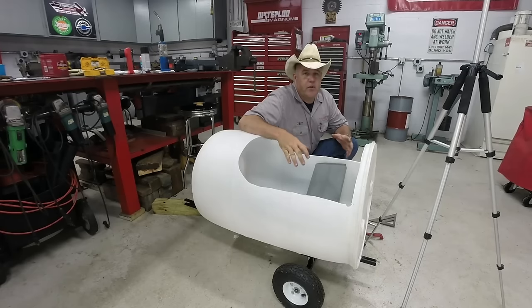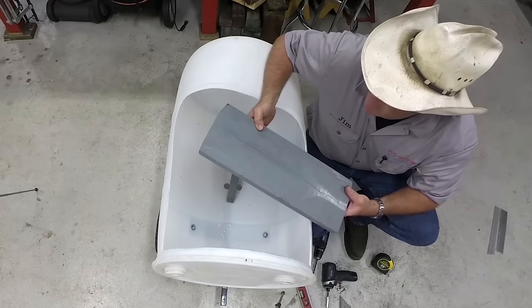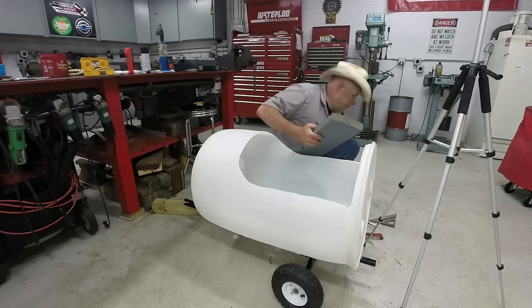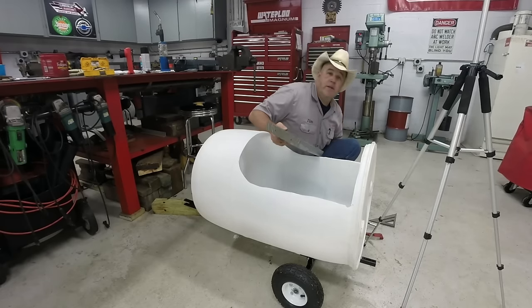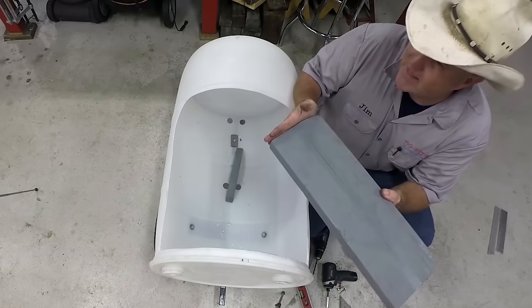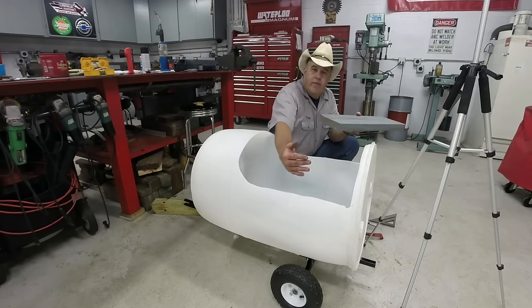Now it's time to install the seats. Now, I made the seat off camera. It's pretty straightforward. This is a 2x10. For this barrel, I cut them 21 inches. But when I cut them, instead of the saw being at a 90, I cut it at about a 10 degree angle. That allows for a little bit of the curve of the barrel.